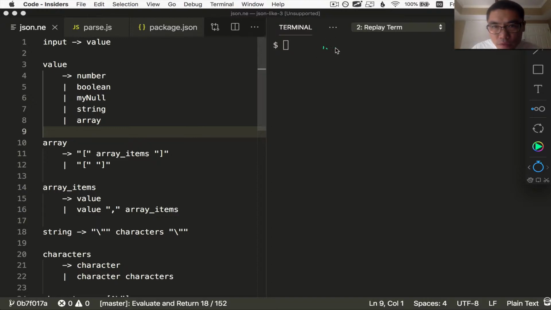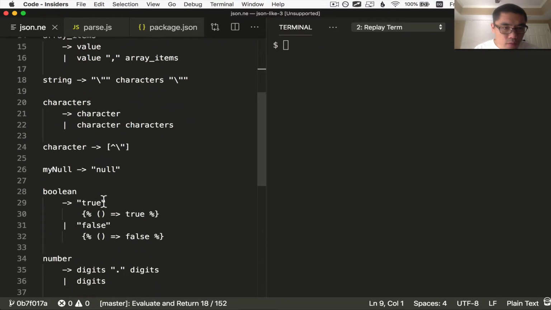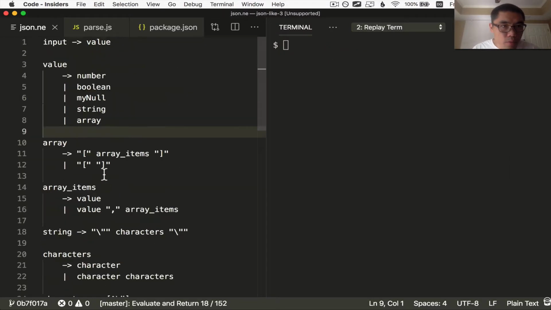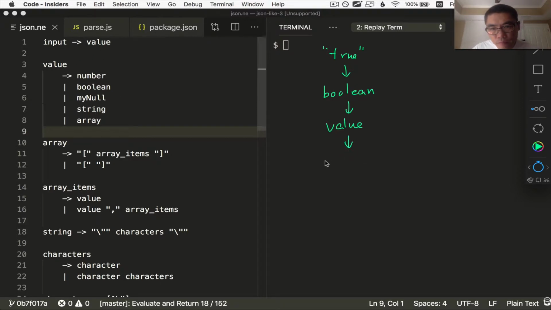If you have the string true, then that derives the symbol Boolean, and then a Boolean here derives the symbol value. And finally, the value derives the input symbol.